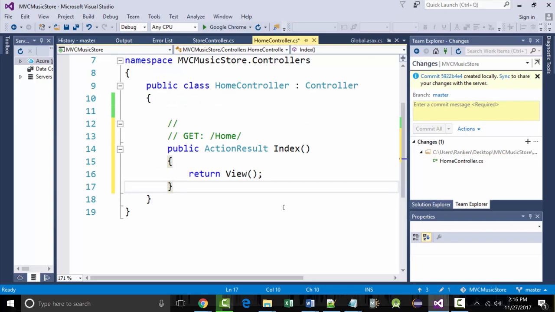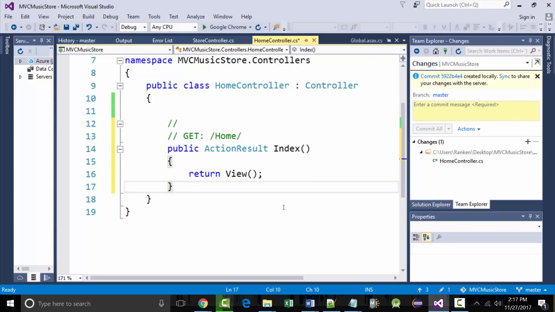Now, that's all fine and dandy, because what we did there was we changed. So we said instead of returning a string, we want it to return a view. Okay? There's sort of a problem with that, and that is, we don't have a view. Now, you may or may not have realized this, but in the past, when we did not start with an empty project, when we just chose MVC project, it built for us the home controller. It built for us the home view. It did all that stuff for us. But since we're starting from a blank slate, so to speak, we're doing it ourselves.